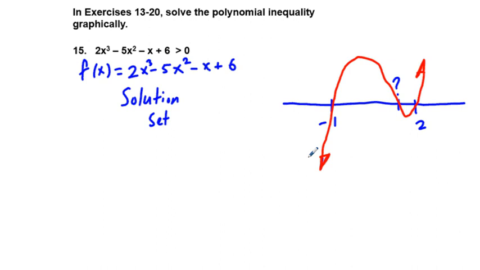So we really are interested in greater than 0. So the key things are going to be these points. It looks like we have -1. So solution set, we have, and we're looking at greater than, so we're going to say greater than -1 up to, we've got to find this next 0 over here to the right.